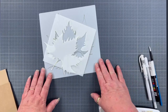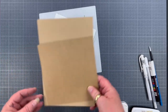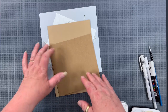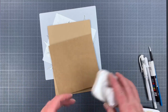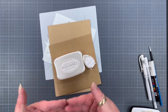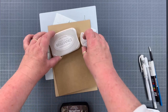The supplies you're going to need are the stencil, craft card or any dark-toned card — it could be grey, blue, or green — as long as it's dark-toned because we need something for the white to stand off against. For white ink, I use the Brilliance White. It's a pigment-based ink, which means the ink stays on top and doesn't soak into the card, giving you a lovely finish.